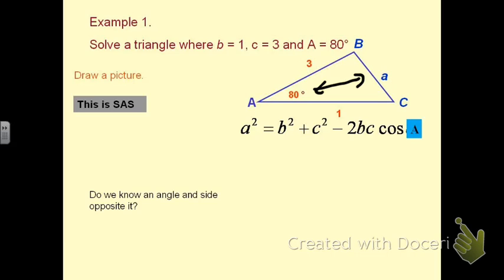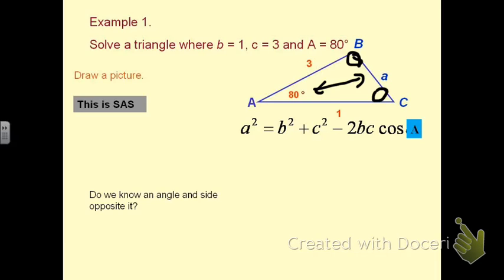We can't go sine 80 over a number. And we don't even know these other angles. So one of our two fractions, when we do law of sines, you have to have an angle across from a side. And we don't have that. And so for that reason, we're going to have to use law of cosines.